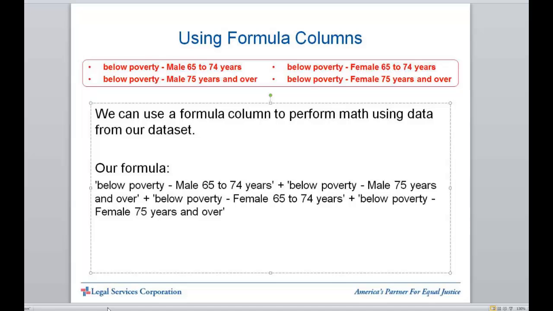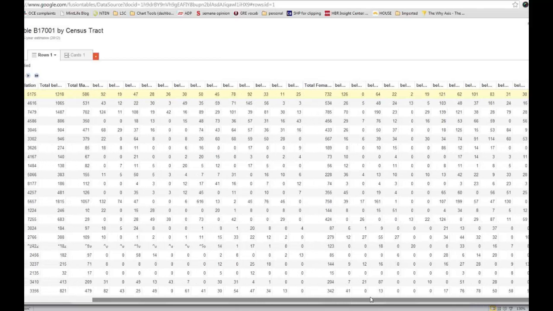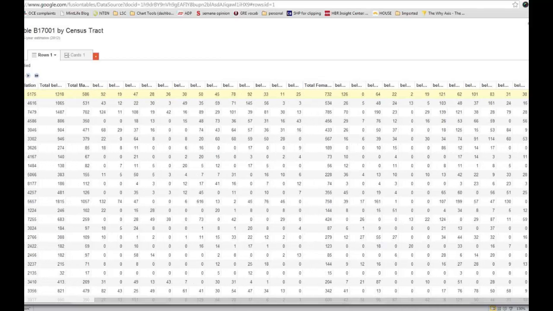Okay, so back to here, I added my formula column, and I can scroll all the way over here, and here is my new column, and it has added together those 4 pieces of data into a single column, so I can see my total older adult population altogether.